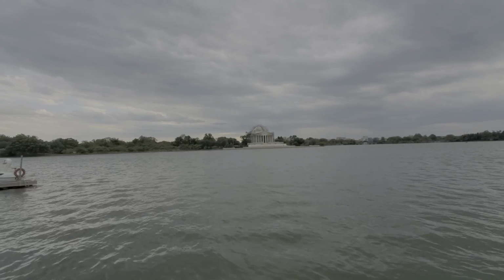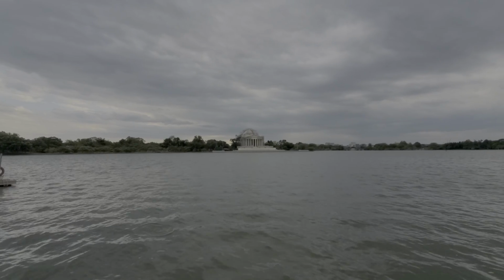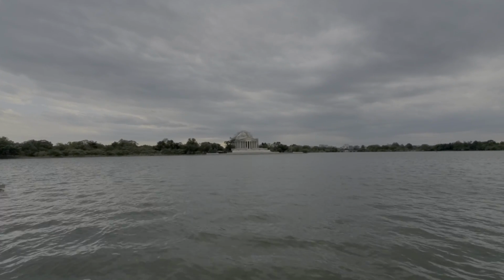Let's go ahead and move it over to the normal lens. There we go. That's the regular wide angle lens or just the normal lens. And then we're going to actually move it over to telephoto now. So there we go. That is the telephoto lens. So you guys can really see that it does a good job of zooming in there, and that ultra wide is just impressive. It really gives you a sense of the space. But let's actually head over to the actual memorial because there's a big statue of Jefferson inside, and one of the things about it is without a wide angle lens, it's very difficult to actually shoot the entire statue.